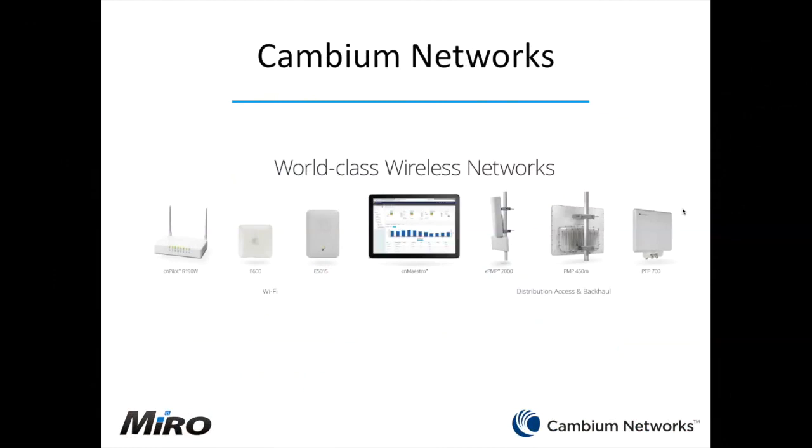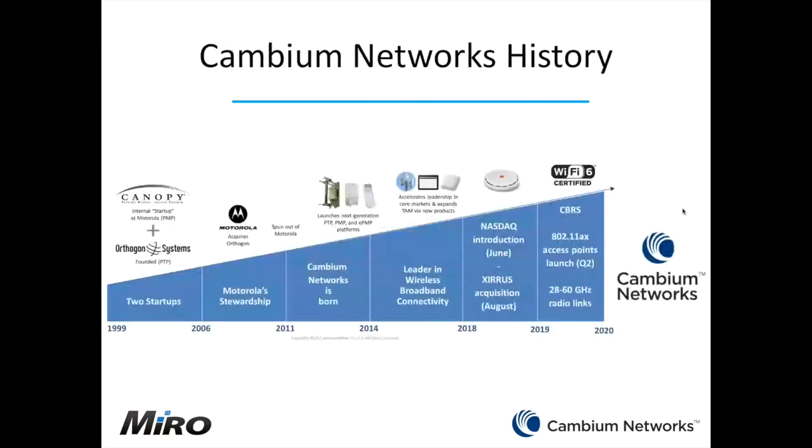Awesome. So yeah, guys, Cambium Networks, quite simply put, is a world-class wireless network solution. They cover everything from cost-effective Wi-Fi solutions all the way up to really high-end, high-capacity backhaul solutions. Their motto is that they can assist you with connectivity anywhere from 5 meters up to 245 kilometers, which is their longest point-to-point link that they have done.